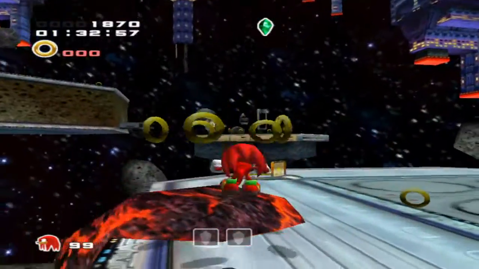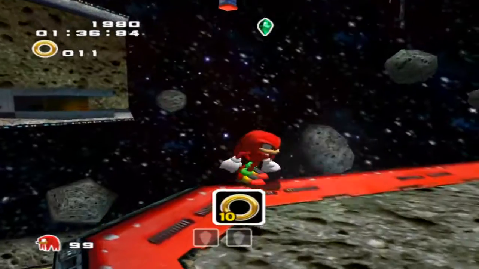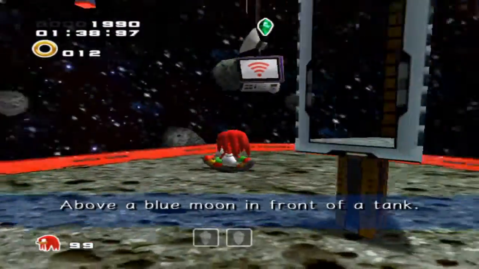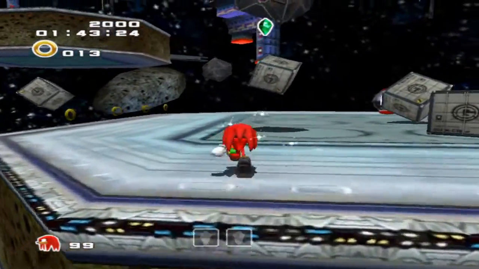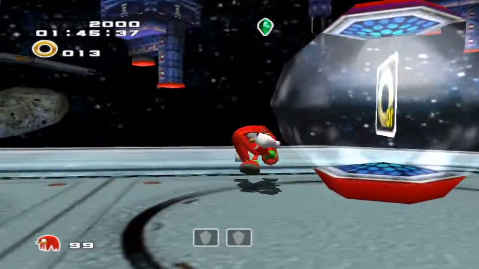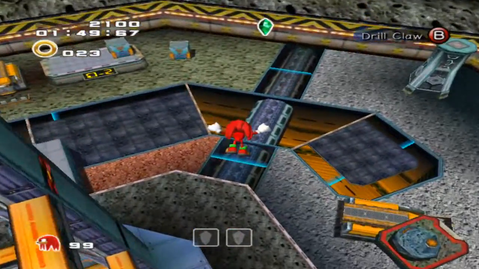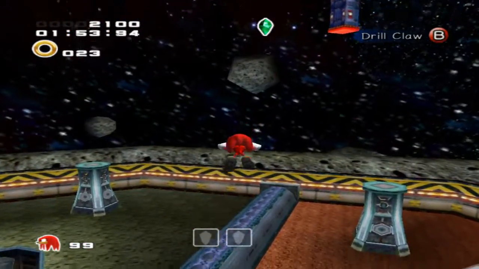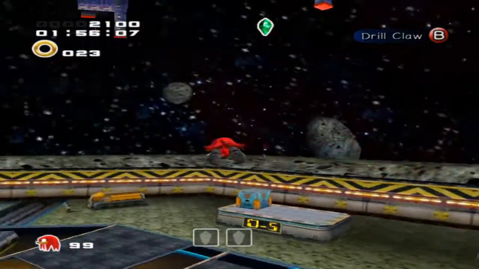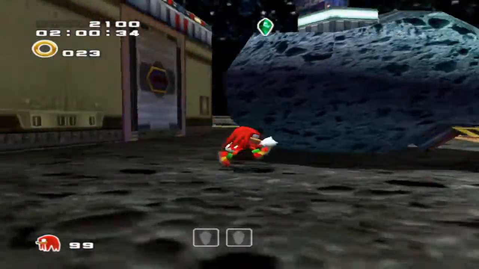Didn't think that was gonna work. No joke, didn't think that was gonna work. Above a blue moon in front of a tank. See, unlike Mad Space, where it's like, oh, it's not there. Blue moon.